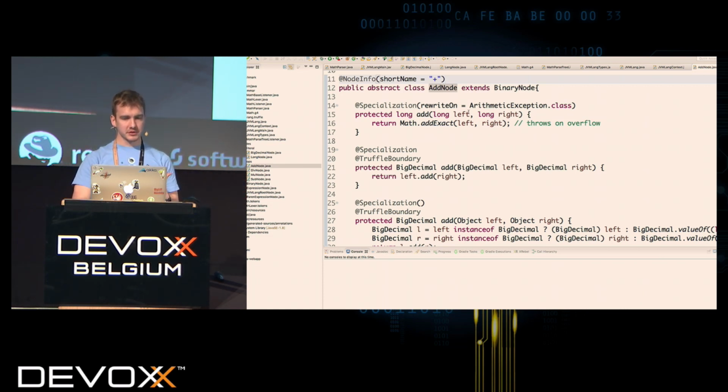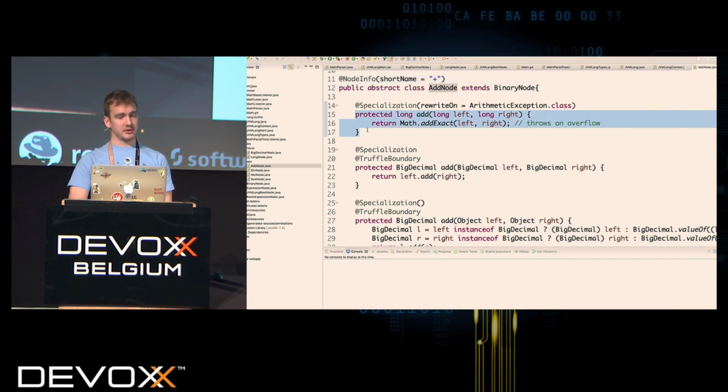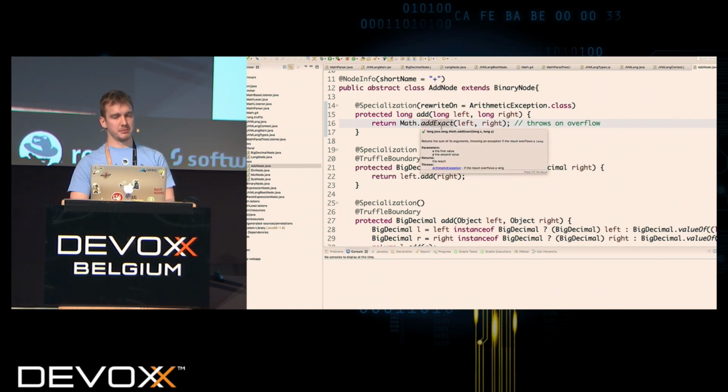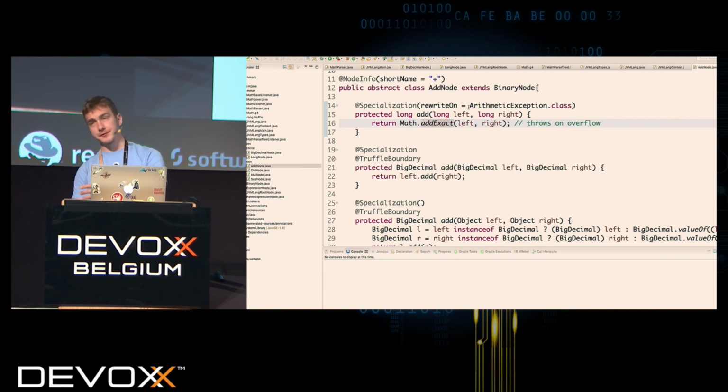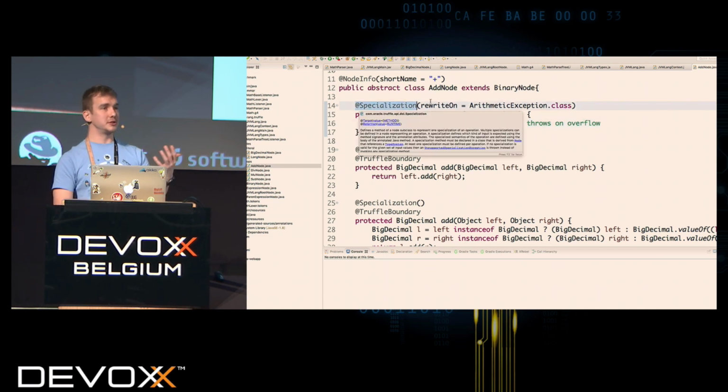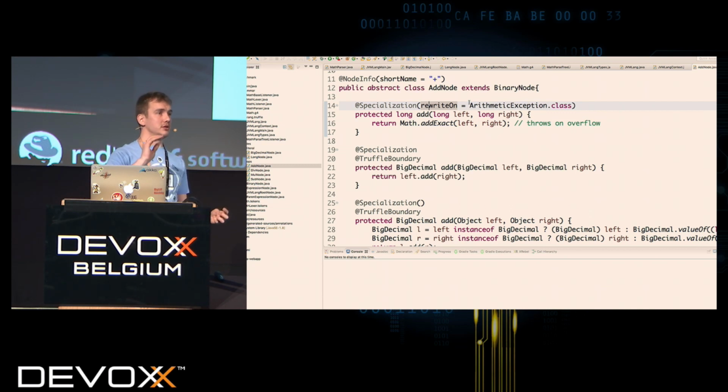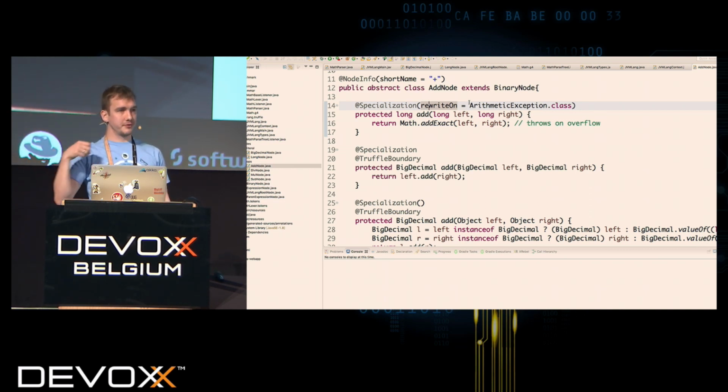If we have two longs, we can tell Truffle, please execute my method where I would just call this functionality. We would use the Math class, and if an ArithmeticException occurs here, then please use a different implementation. You just hint to Truffle that there might be multiple code path executions depending on the arguments, and it takes care of picking the right one based on the argument types for you.